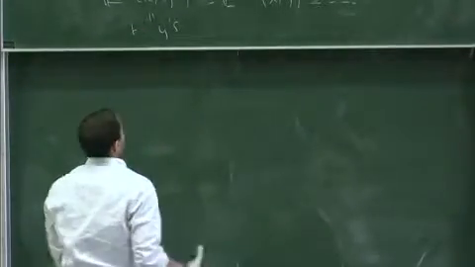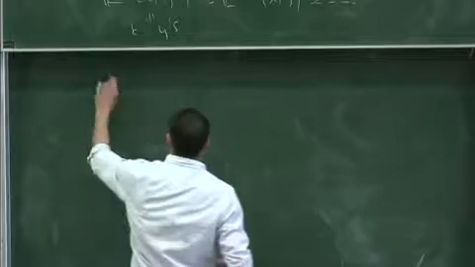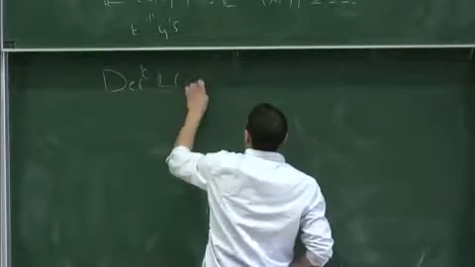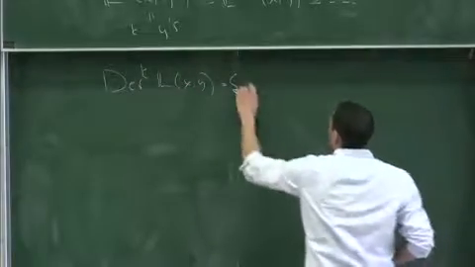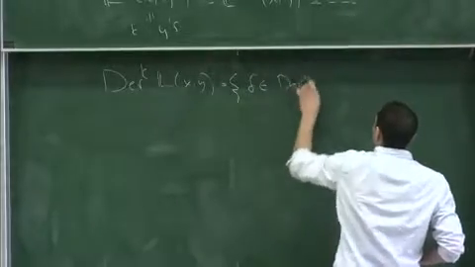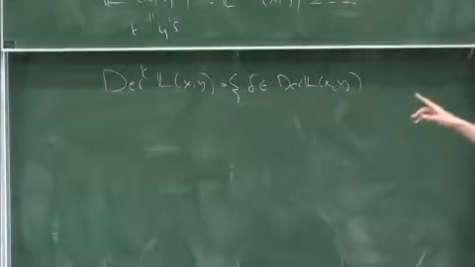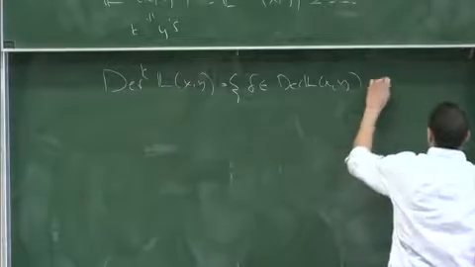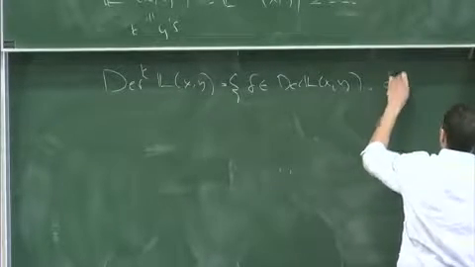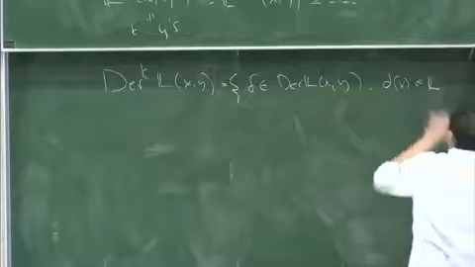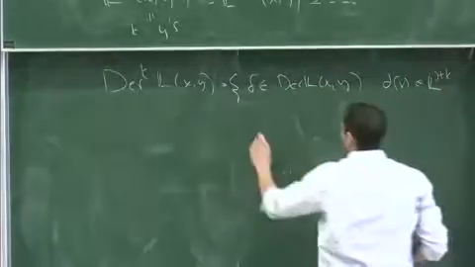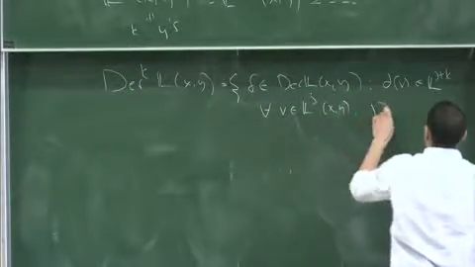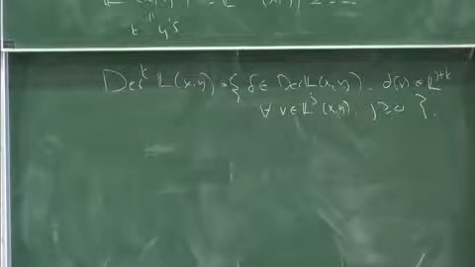And now this induces a filtration on the derivation algebra. So set Der^k L(x,y), just the induced filtration. So just to remind you very briefly, this is the delta in the derivations which shift the filtration on the free Lie algebra by k. So the delta such that delta of v is in L^{j+k} whenever v is in L^j, for all j greater than or equal to 0. Okay.